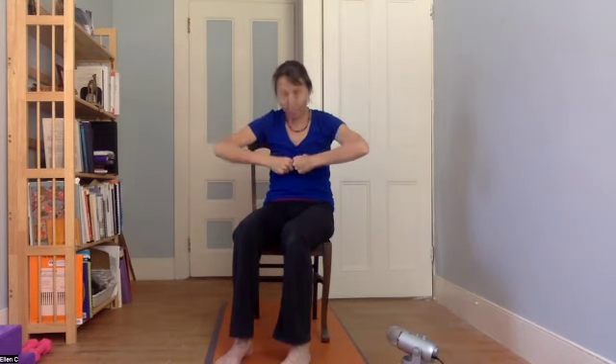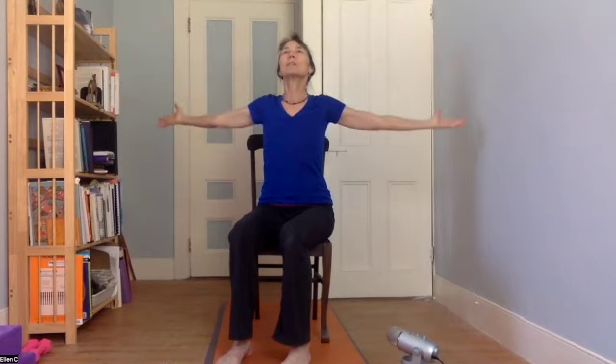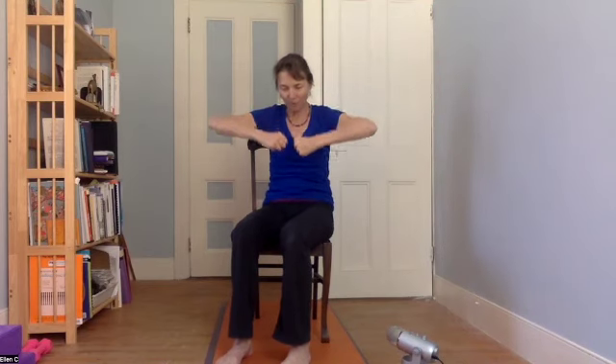We'll get comfortable, as I usually like to do with a chair yoga practice. We'll warm the hands up a little bit, take a couple deep breaths, lift the arms, breathe in and then make fisted hands, exhale and breathe out. Just take this a couple of times, breathing in, breathing out — warming up, oxygenating the body, making a transition from whatever you've been up to, to your chair, to your yoga space, to your practice. We're just going to hold the arms here for a couple seconds.